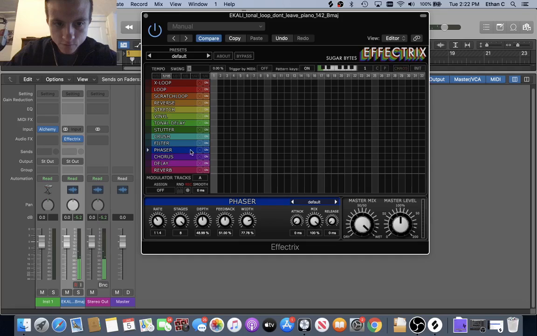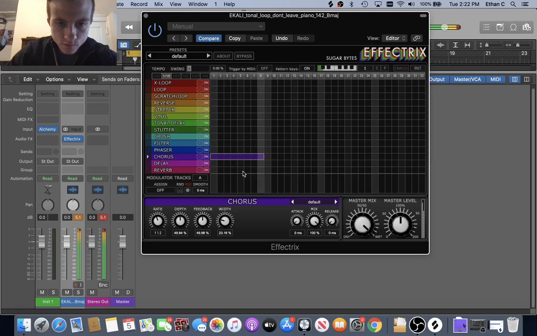Anyway, yeah, filter, phaser. Chorus, if you want to add some chorus, some brightness to a sound. That sounds cool, I think. Delay here.